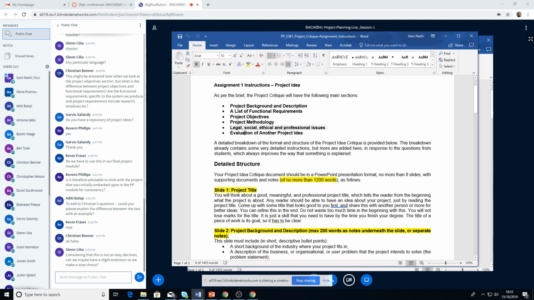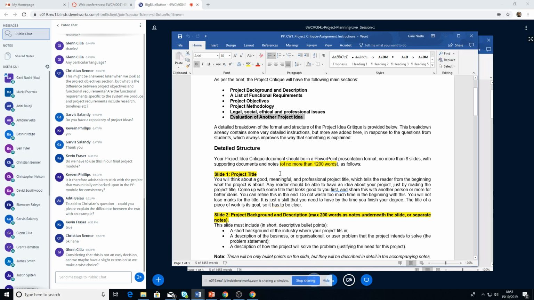You evaluate the project idea of another person, which helps you understand, by working with somebody else and looking at his or her project, that you have a better understanding now of the functionalities, so then you can add these things into yours. That is the collaboration there. Evaluating another project can give you a much better idea about your own project. So let's start. Project title.